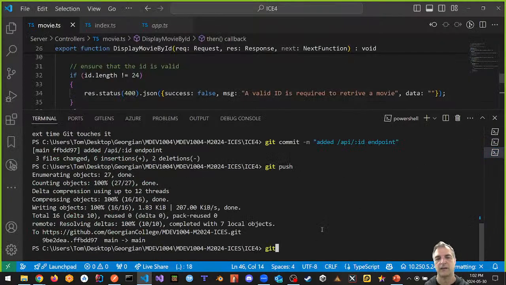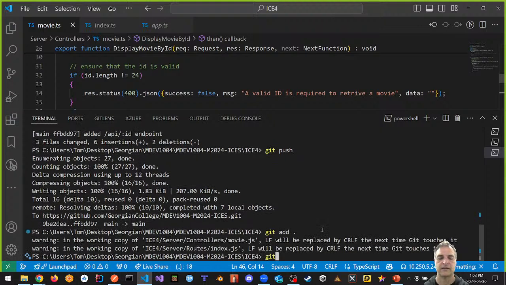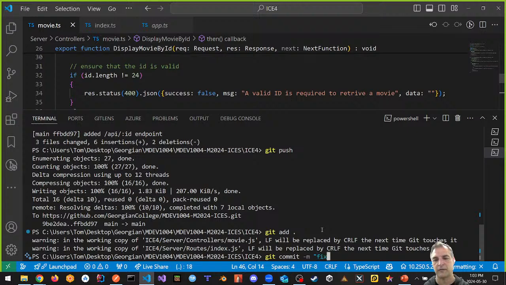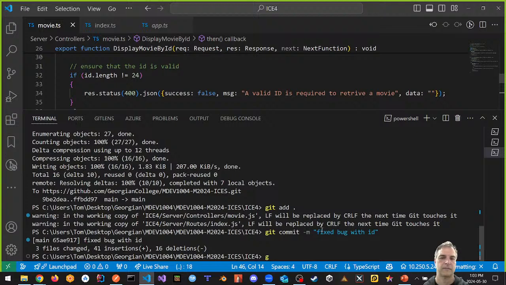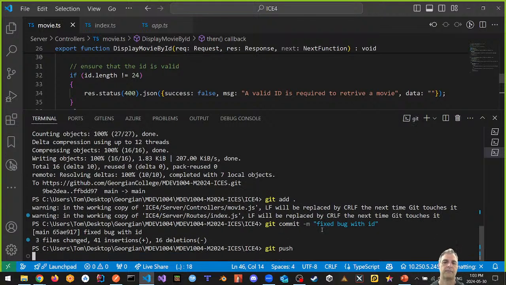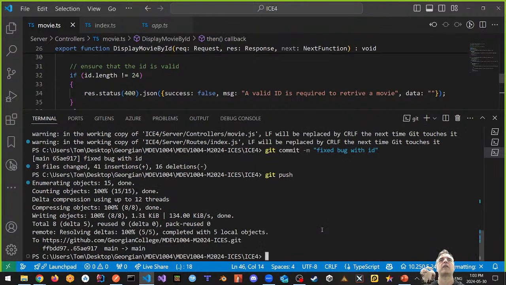So I'm going to say git add dot, git commit -m, and we're going to say fixed bug with ID. Git push. This is going to be the same problem we're going to encounter when we want to update something and when we want to delete something. If I want to update or delete something, I need to provide a proper ID.